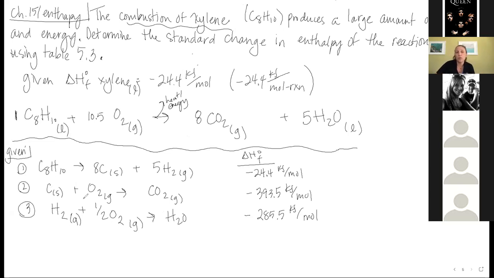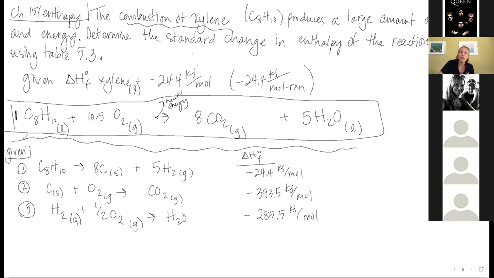So this would be written like in the problem statement. You would have the enthalpy of combustion of xylene, like this problem statement, and then this would be given to you, and you would need to be able to write this equation on your own, and then you need to be able to manipulate these equations to get what you want. Okay, so I'm going to let you try to work this for a couple of minutes just to get a little more practice on it and try to figure out what the delta H standard of the reaction would be.